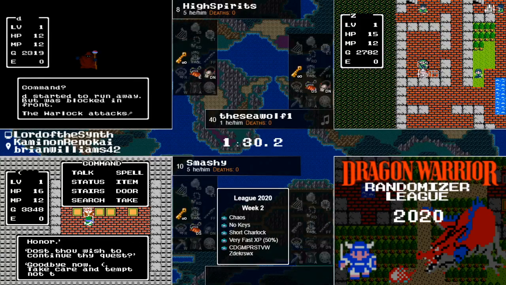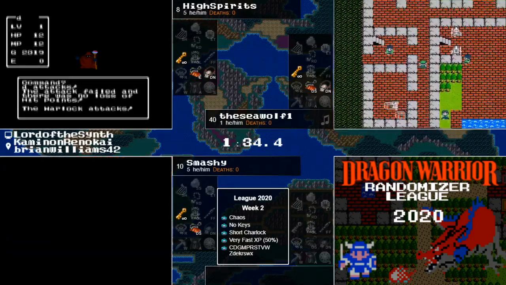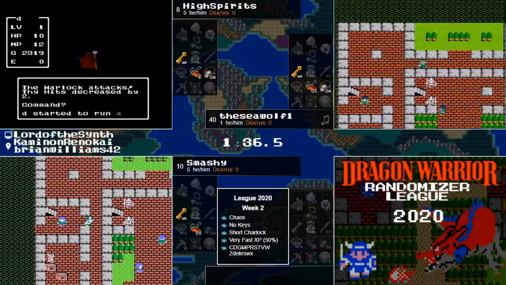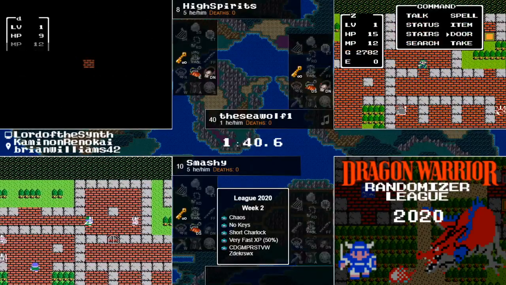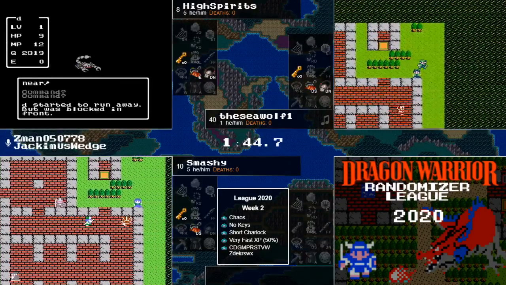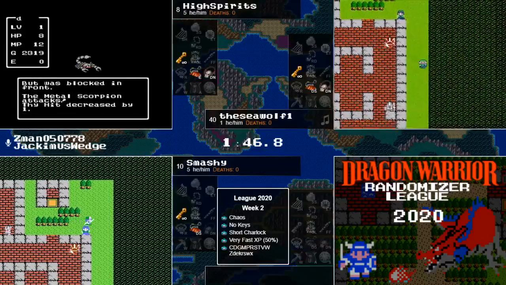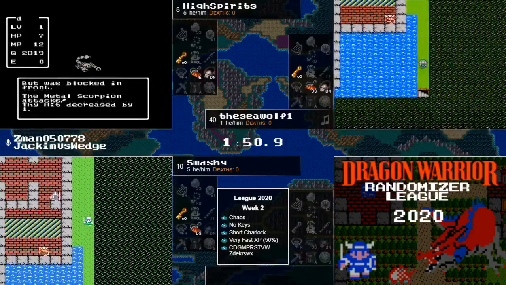Looks like Seawolf is doing the herb grind as well. Meanwhile, we have High Spirits trying to run away from a warlock in a cave underneath Tantagel Castle. This might be the mountain cave. It can be a little difficult to tell during the dark when you're in combat, but High Spirits certainly seems to know where he's going at the very least here.